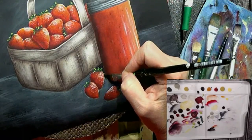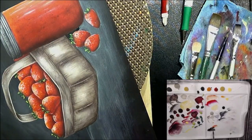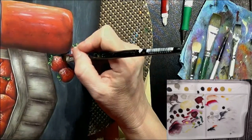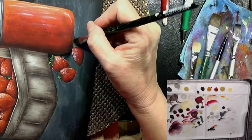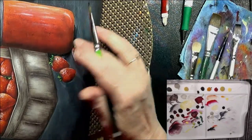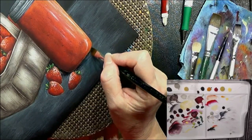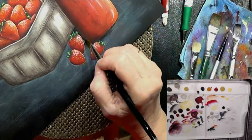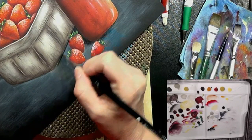I'm going to come along between these two and put a little bit of this in here. Grab some water here. I'm going to have some shadow on this side of the jar. And a little bit coming underneath it here. You have to have the water on the edge of your brush in order to kind of smooth that out. It's going to be very thin of a shadow right here. And a little bit right there. We're going to have a little bit of a shadow here. Not a lot, but a little bit.